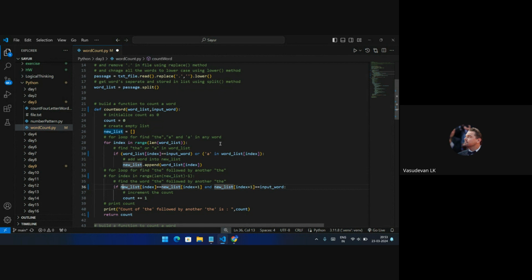Can we wrap it in a nested if within the condition itself? Okay. Only if word list index minus 1 exists, it goes inside. Okay. So how do we need to do it? So if condition, just tell this again what to do and he'll do it. We can wrap that if condition in another if condition.